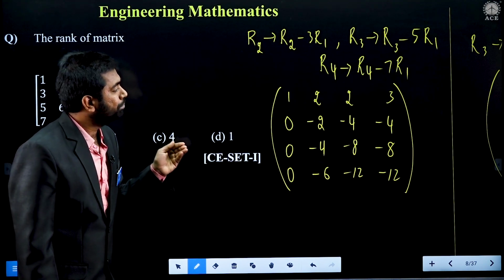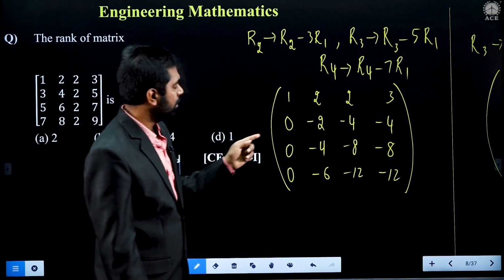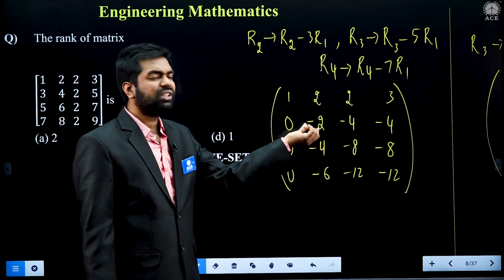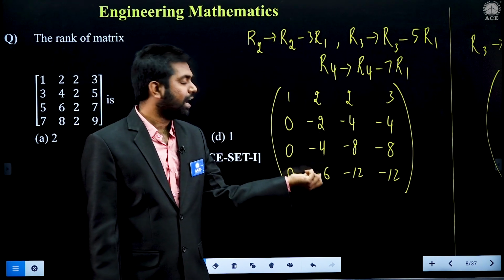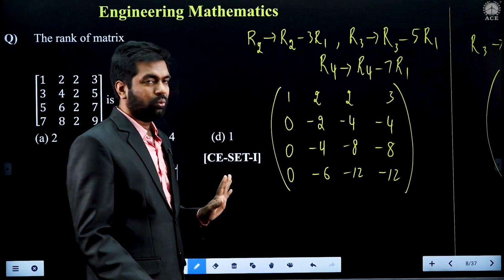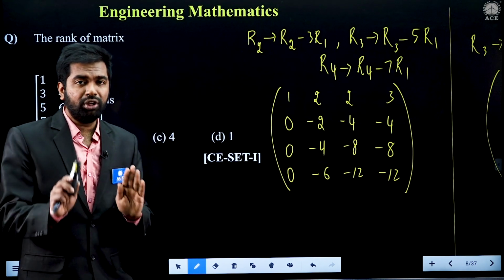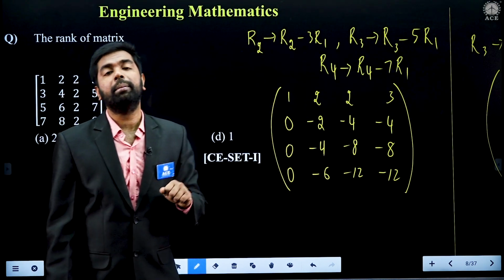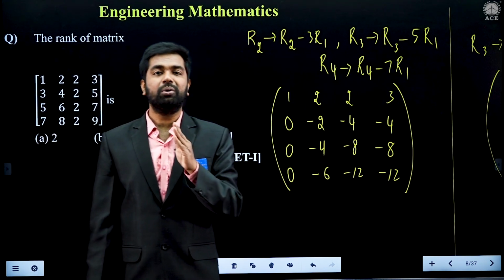So do these steps, write all the values properly. Right? So look at this, I have done this calculation. You can also do it. Observe now that there is minus 2 here, minus 4 here, minus 6 here. Using this element, you are supposed to make this and this as 0. Right? Using this element, make this and this as 0. One interesting observation is, if you are really clever, here itself you can comment about the answer. The gate exam is about this.